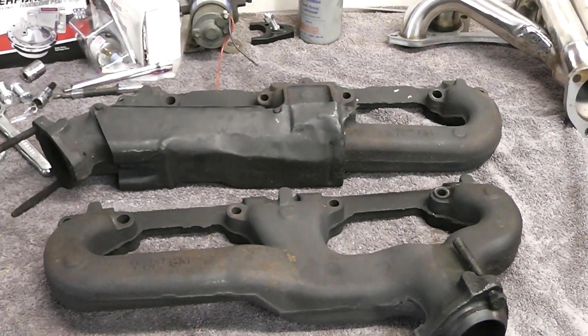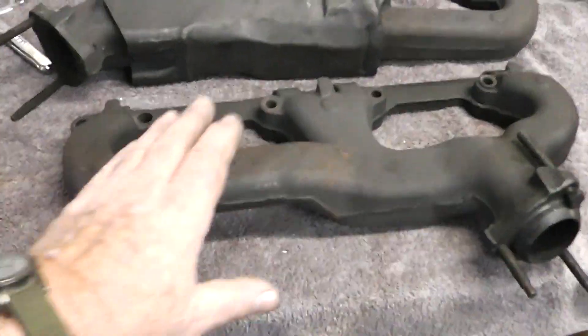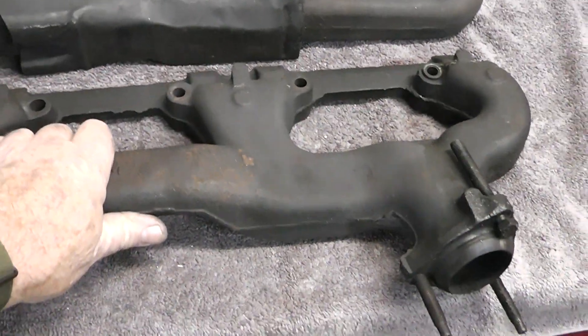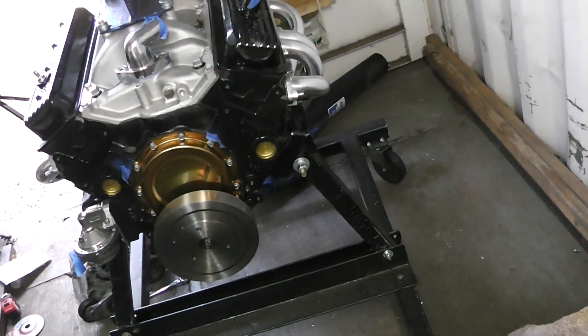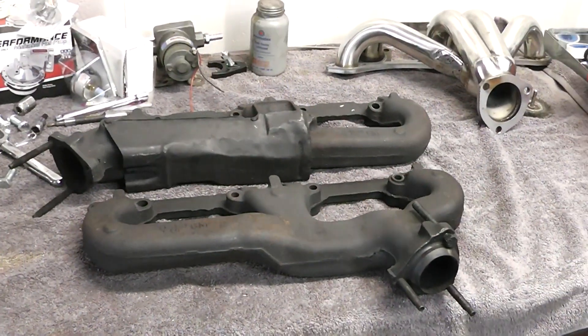If you get ram horns, maybe they make a little bit more power, but not much. I think ram horns would probably be better. I don't happen to have any, but I may just put these factory manifolds on and remove those headers if they give me any more hassle. Alright, Gearhead 327 out.